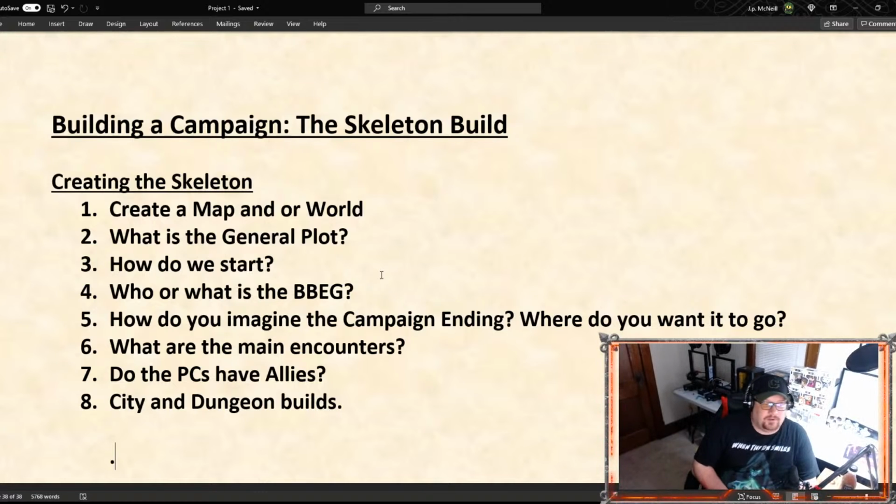I kind of already talked about this. How do you imagine the campaign ending? Where do you want it to go? So, for me, I have a plan of going up to level 20. Now, I have subplots and a bunch of other stuff like that. The players have quest lines. Each one of the players gave me a backstory, and I tailored side quests, let's call them subquests, to each one of them. And they can hit on them and develop their characters.